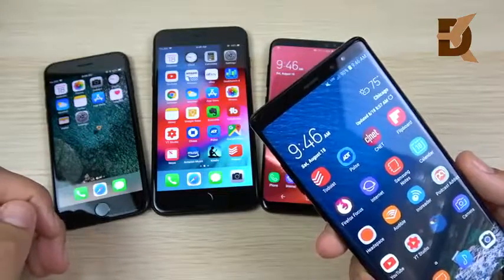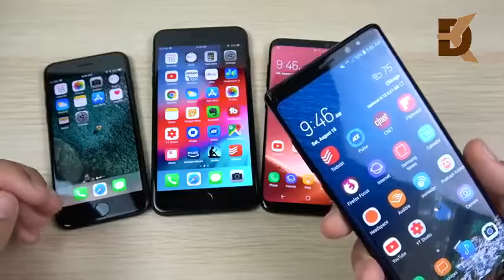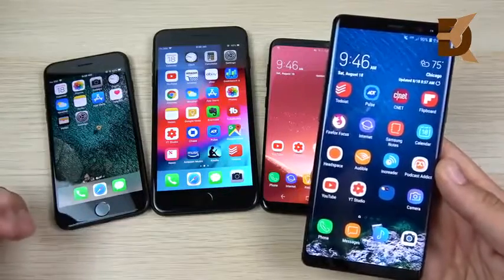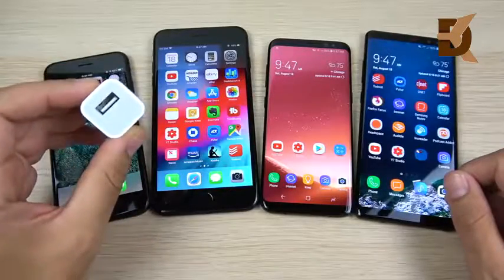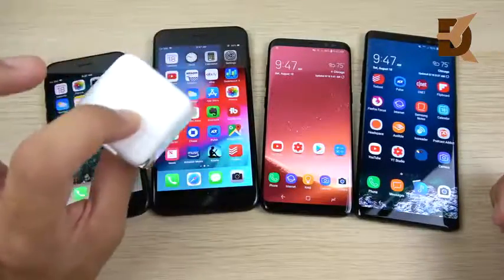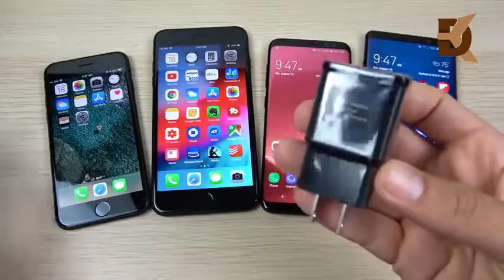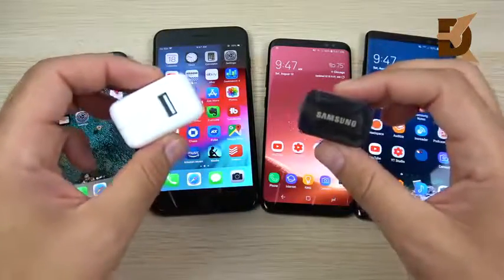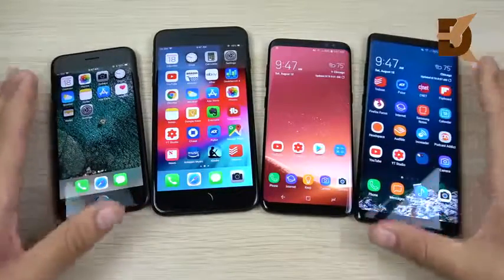The best approach is to charge your phone in the morning if you can, then take it off the charger. Charging overnight occasionally isn't a huge concern, but doing it consistently will degrade your capacity. Also, if you charge an iPhone with the small brick it takes longer — consider using an iPad charger or a bigger charger for faster speeds. For Samsung, they usually include an adaptive fast charger. Try to use the OEM charger that comes with the manufacturer. Third-party cheap chargers can actually hurt your battery.